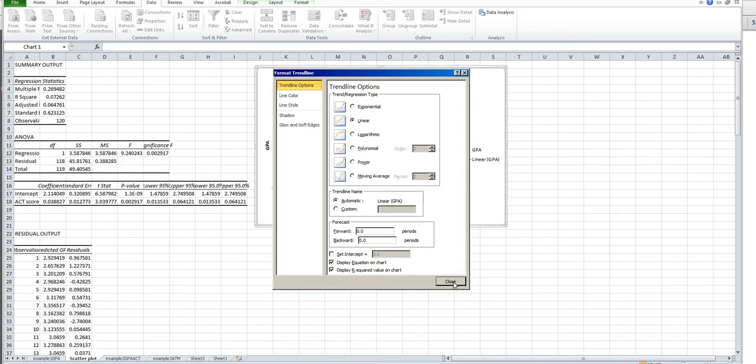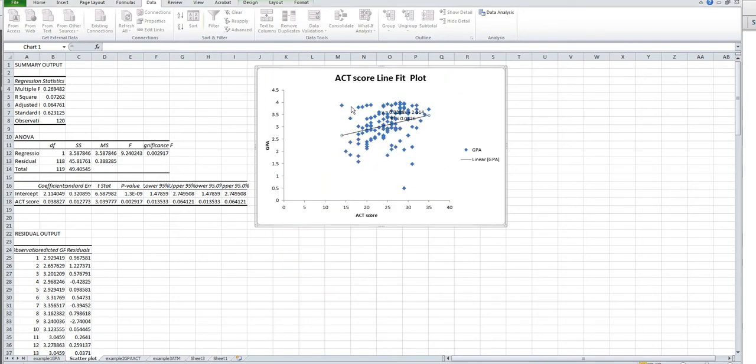Now you've done, you can close this window. Now you can see in this scatter plot, we have a trend line, and also an equation and the R², which is the coefficient of determination. That is what we want.